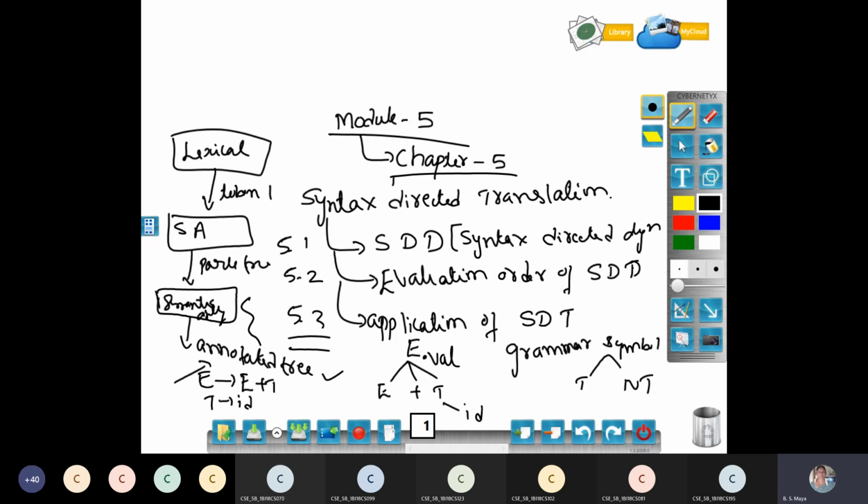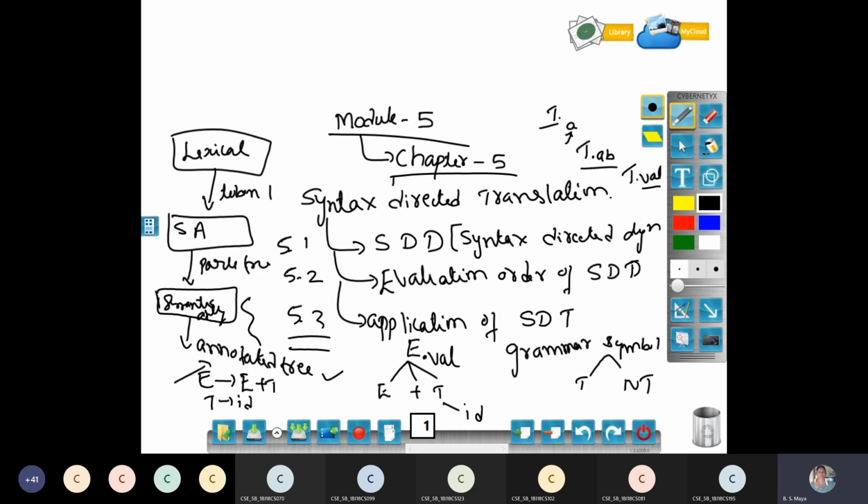Either it can be 1, 2, 3, 4. The maximum 4 bits you can write. If you take A for any grammar symbol, T dot A, then T is a grammar symbol and A is an attribute. You can take T dot AB. T is a grammar symbol, AB is an attribute. We are not talking about what type of attribute, just telling what is an attribute. I can take T dot val. Val is a variable, a value attribute of T.